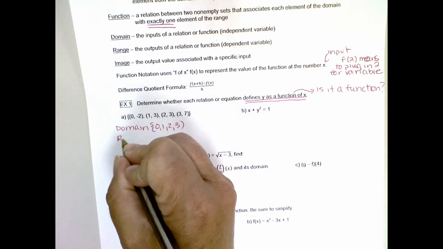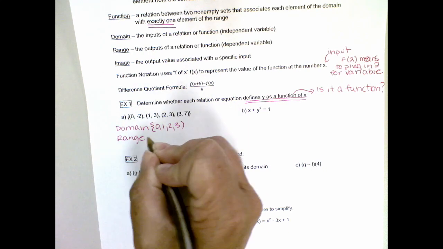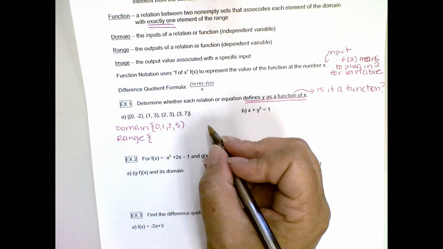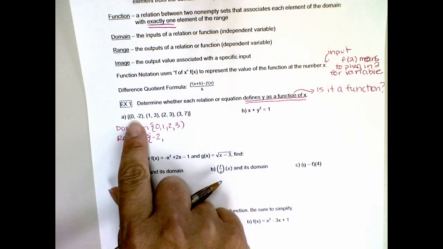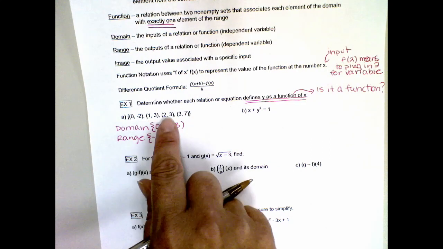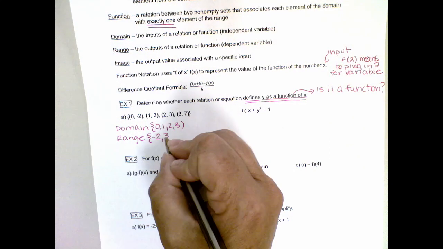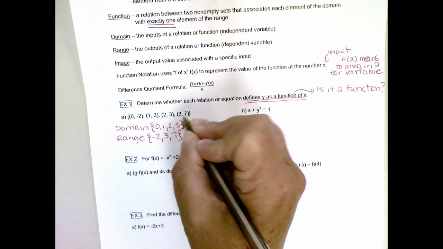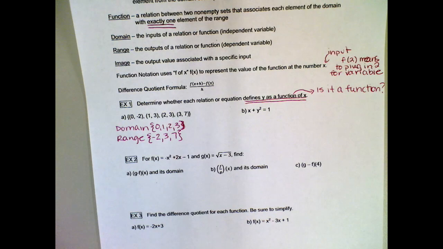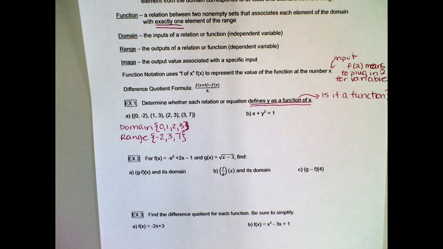You could list out the range. So this is just review. This question didn't particularly ask us to do this, but I'm just reviewing. When you list domain and range, see how this 3 repeats as a range element? You only list it once. Oh my gosh, and I drew a parenthesis there instead of a brace. What am I doing? So those are our domain and range elements.